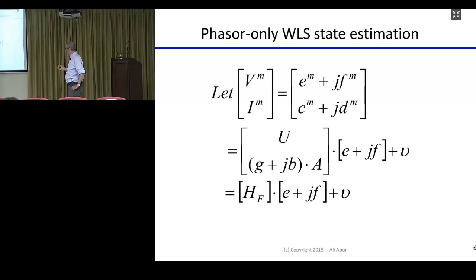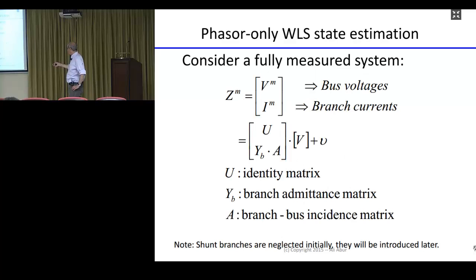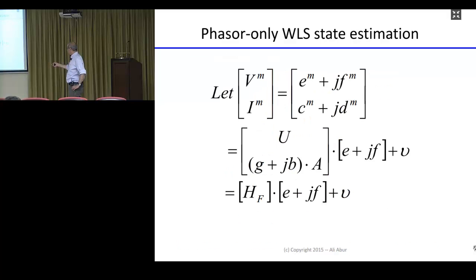And I write this branch admittance matrix also in complex form like this. This little g and little b are both diagonal matrices. And then, if you form this complex matrix and call it H sub f, and this is E plus jF here, which is the same as that, except this is the true state and the measurement errors, this becomes the complex equation for the measurements. Measurements will be given by this complex matrix times the rectangular coordinates expressed state vector plus the error.